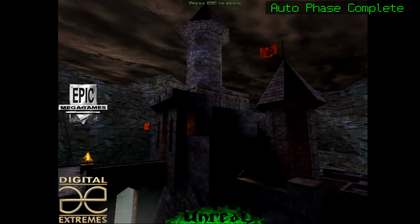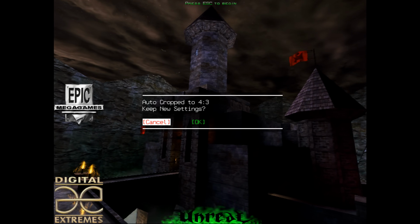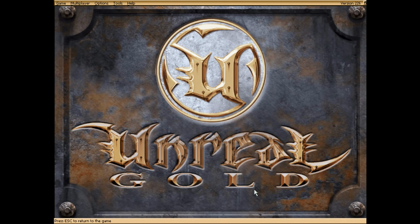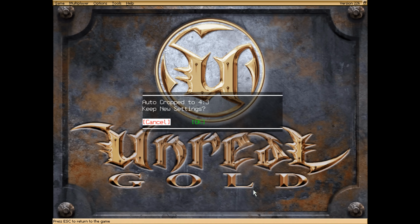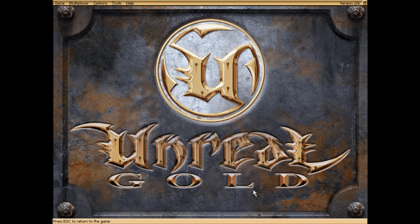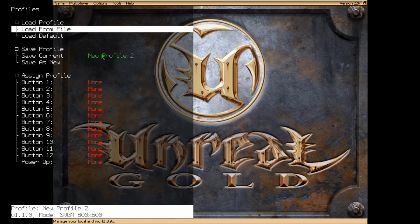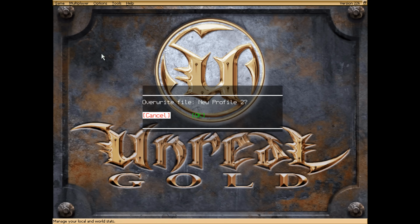And now let's press the crop, aux2, see if it got it right. Let's get out here. Maybe this one is better for calibrating. I can see on the right hand side it's missing a few parts. Yeah, that looks better. Okay, that looks pretty good. And then we make sure in the profiles we save this as profile 2.